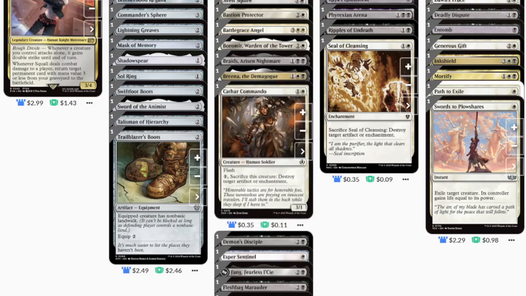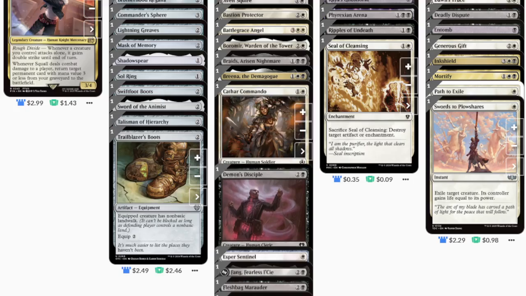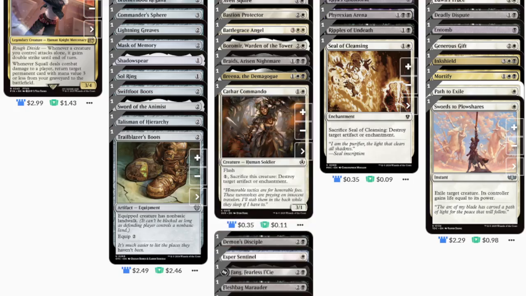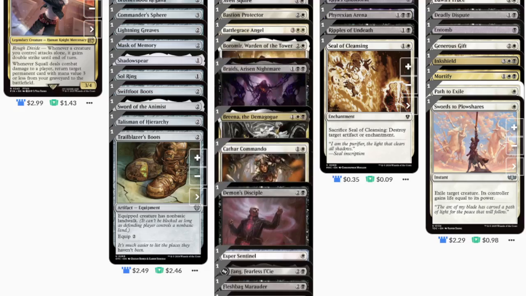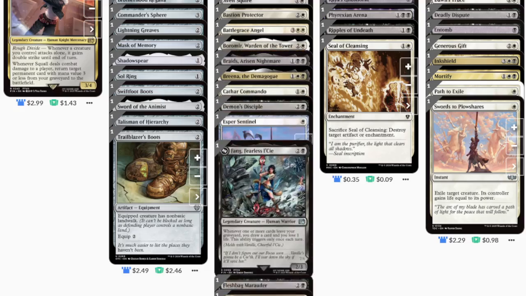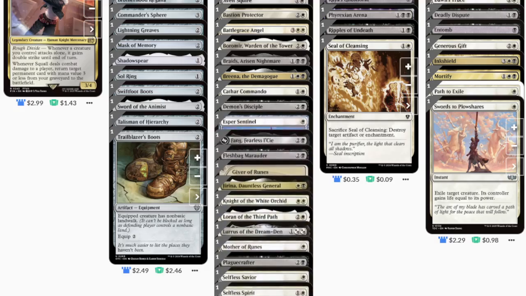Kadar Commando, sacrifice this creature: destroy target artifact or enchantment, only 2 mana. Easy to bring back with Squall. This way you can keep destroying more artifacts and enchantments, making it so no one has a Sol Ring. Demon's Disciple. Whenever Demon's Disciple enters the battlefield, each player sacrifices a creature or planeswalker. Same thing as Cursed Marauder, just 1 more mana to get him out. But once again, since it's only mana value 3 or less with Squall's ability, we do still get it back.